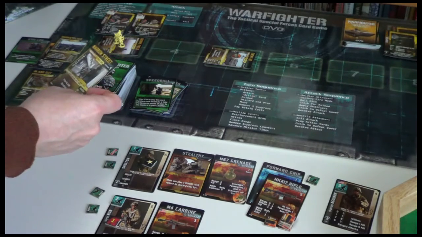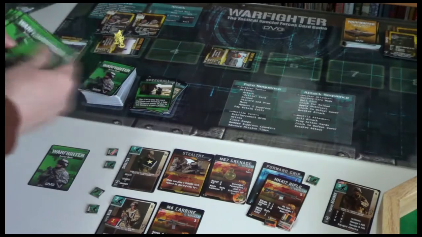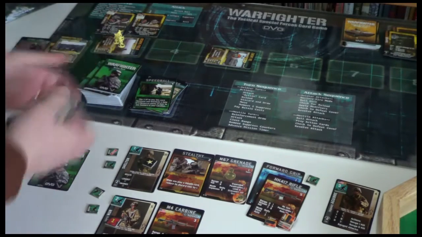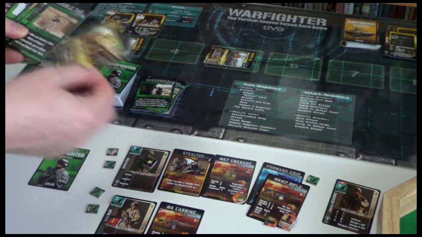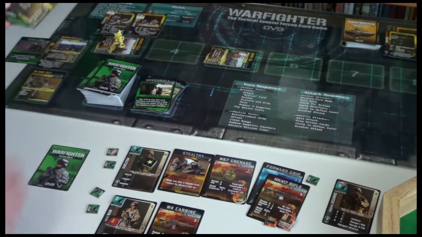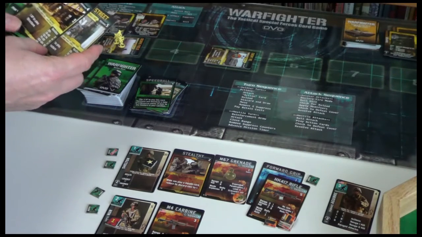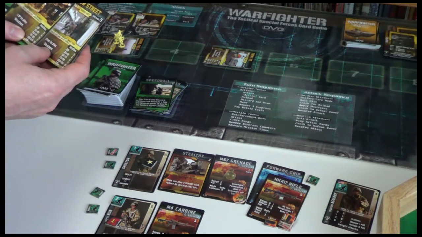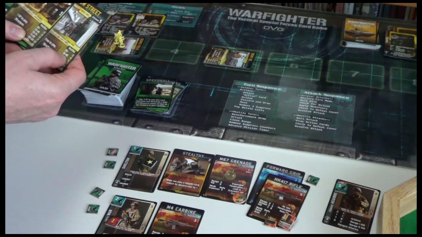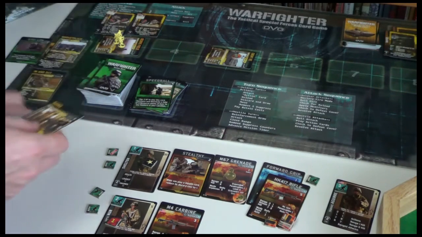So I'm going to keep the narrow street, draw 6 cards. 1, 2, 3, 4, 5, 6. We've got another location. It's going to cost 1 XP to play. It's got a lower entrance cost. Hostiles are the same. Yeah, we're going to play this one.